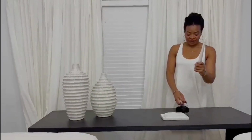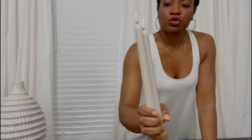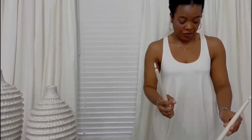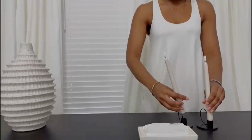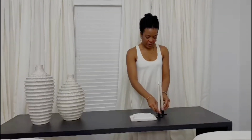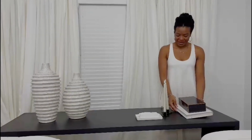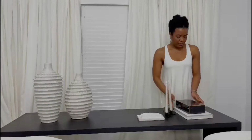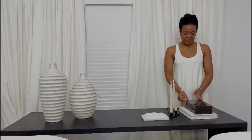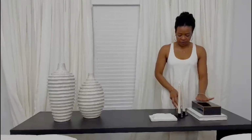And then I have these candles that I picked up from Amazon. They are super pretty. I love the color of them as well. They're not really, really wide. They're made out of wax, but they're battery operated, and they have a remote, which I love. Anything with a remote, I'm here for it. And I'm using these Dollar Tree candle stands for them. So I'm just gonna angle them kind of like that. As usual, a book. You'll never catch me without a book. So I'm putting a book here, and obviously a box for catch-all, keys, that type of stuff. Because after all, this is our console that we use when we come into the house. So this works right here.